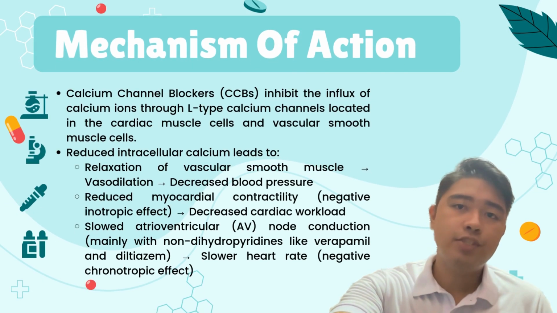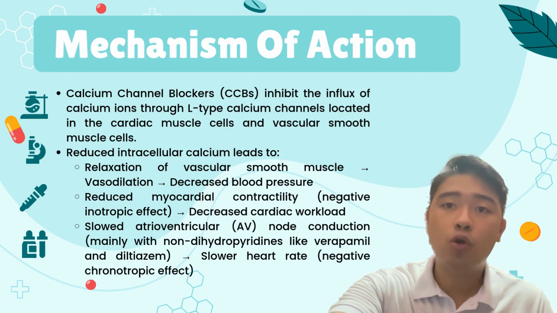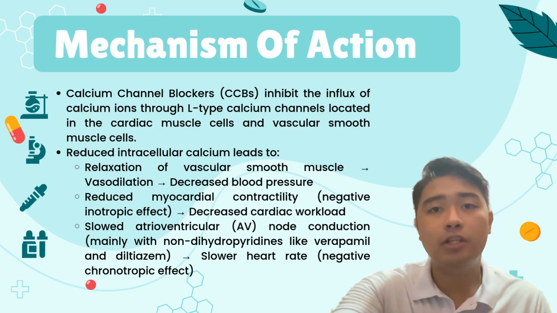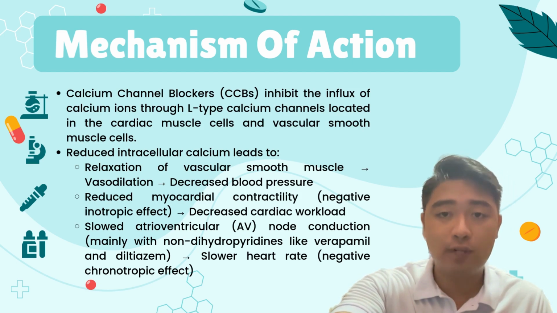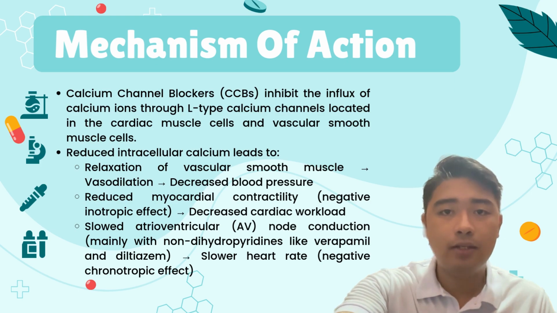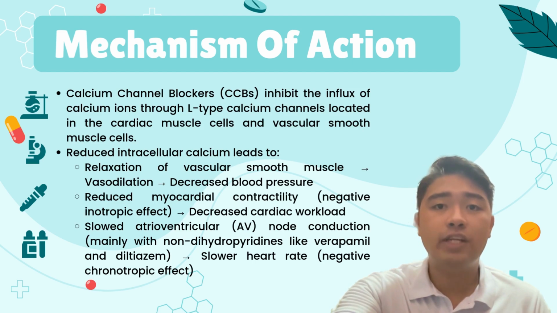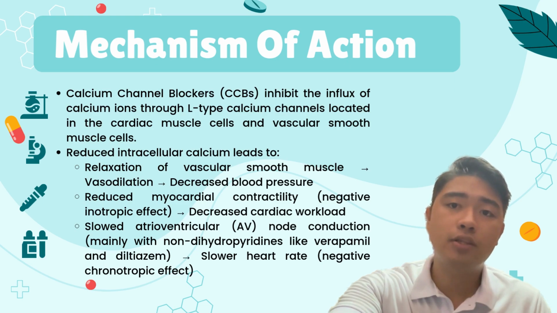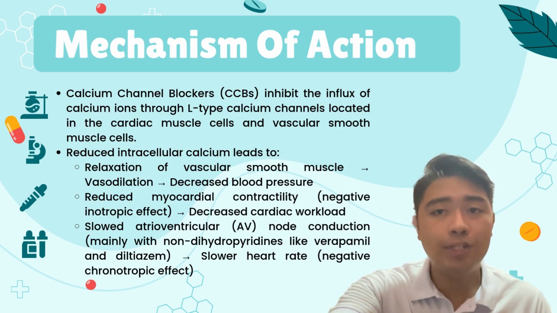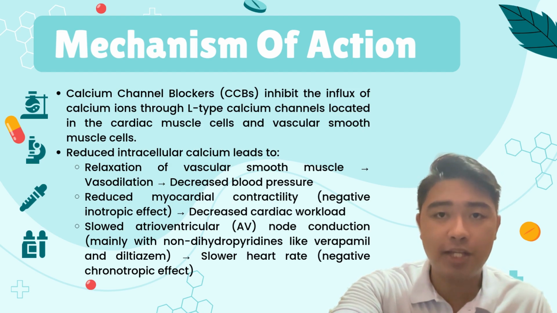This action produces three major effects. First, relaxation of vascular smooth muscle. This leads to vasodilation, or widening of the blood vessels, which significantly reduces blood pressure. That is why calcium channel blockers are often prescribed for hypertension. Second, it reduces myocardial contractility. This is called negative inotropic effect. It means the heart contracts less forcefully, and as a result, the heart doesn't have to work as hard, which helps decrease its oxygen demand, especially useful in conditions like angina.